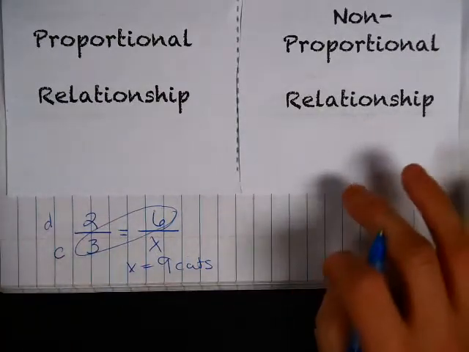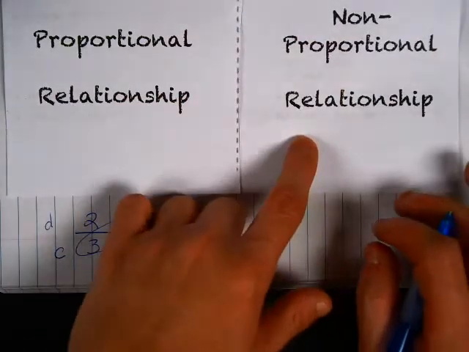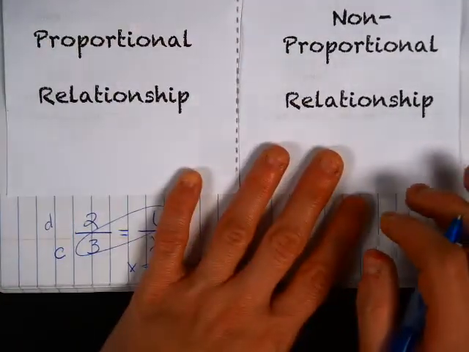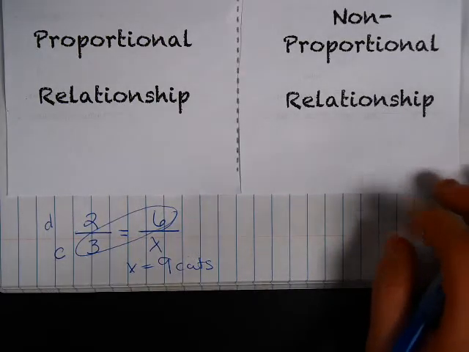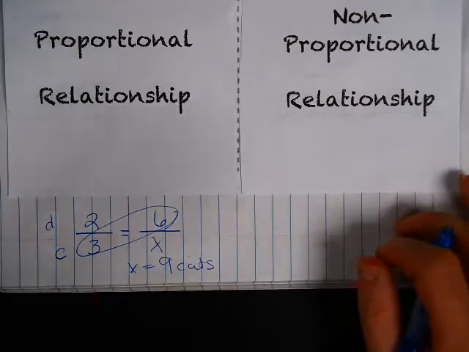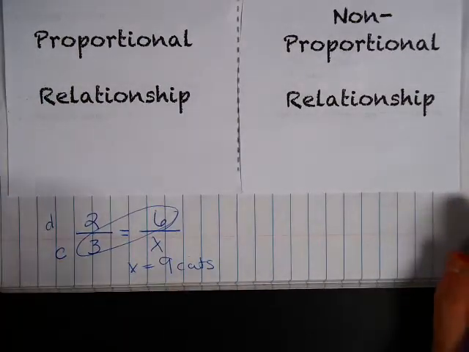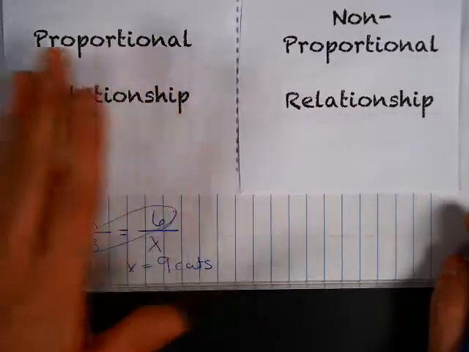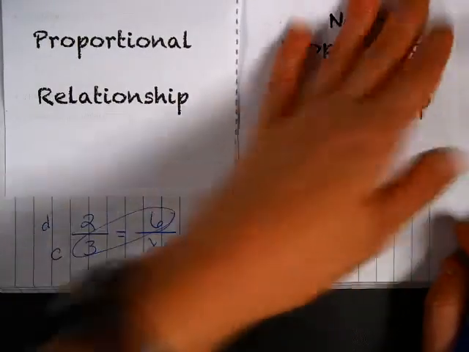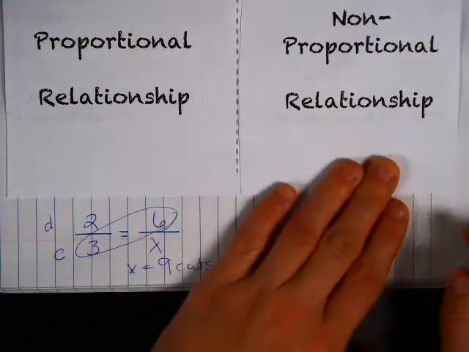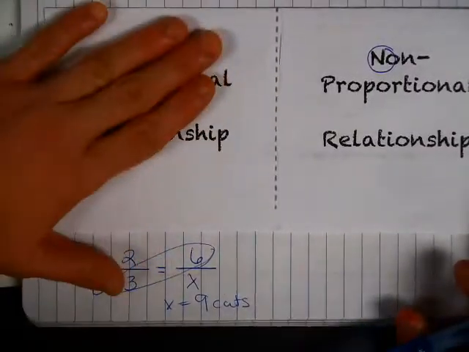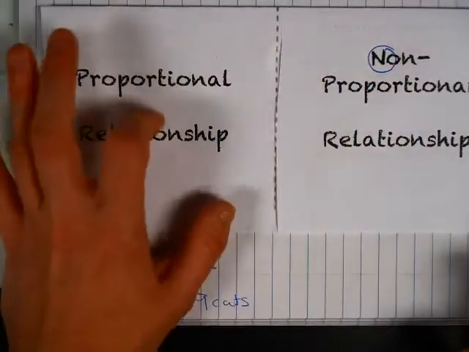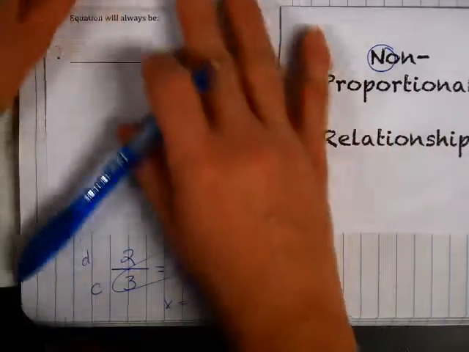But we know not all numbers and not all patterns go proportionally. Most that we've dealt with this year do, but there are a few that do not, okay? Sometimes you get a raise and it's done in percent, or you just get a 50-cent raise. Well, that doesn't necessarily mean it's a proportional relationship, okay? So there are times that things change non-proportionally. So I want us to be able to recognize proportional and non-proportional relationships, okay? Again, we're going to mostly focus on proportional, but realize if it doesn't fit proportional, it has to be non-proportional, because all it is is not proportional. We're mostly going to be talking about what is proportional, because that's our main focus. But if it doesn't fit this category, it fits this category. Okay? Alright.